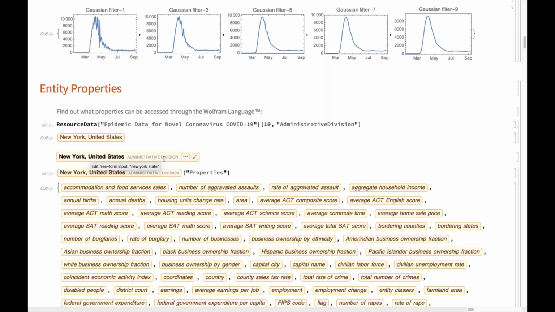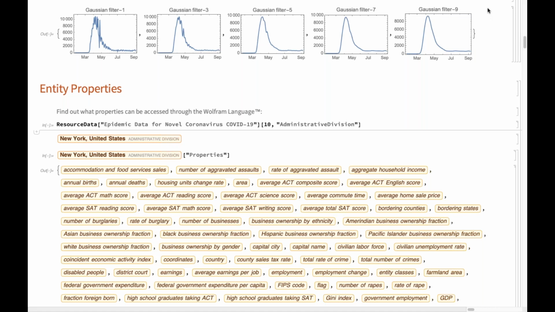So it tells me, hey, is this correct? I can either say there's an alternate interpretation, so I can use it as a word, I can use it as a city, or I can just accept this interpretation, and it tells me, hey, it's the administrative division of New York, because there are different names. For example, Atlanta could be a name, or it could be something else. So it's really important to check what the entity type is before you move on, to make sure that you're getting the right information.